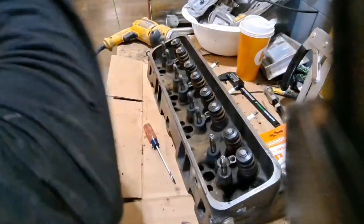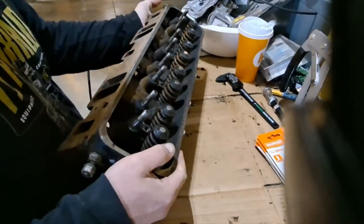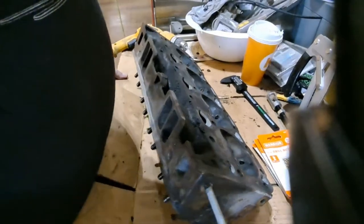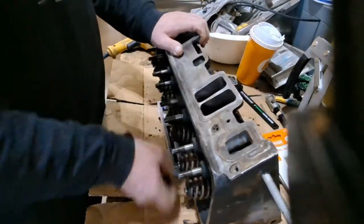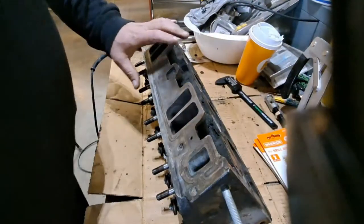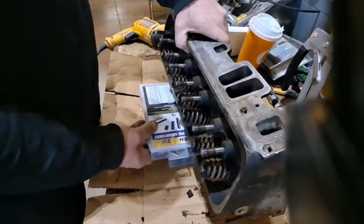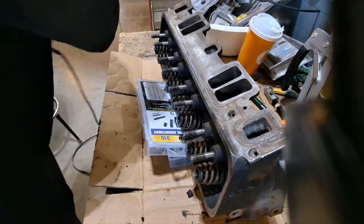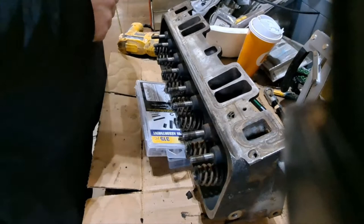I still haven't pulled the spark plugs out of the head yet, which helps me stand up the head a little bit. We'll stick a few things underneath there to get it a little bit better angle. Do it like that. I'll get my drill bit in here and we'll try to figure out where I want to center punch my holes on these.